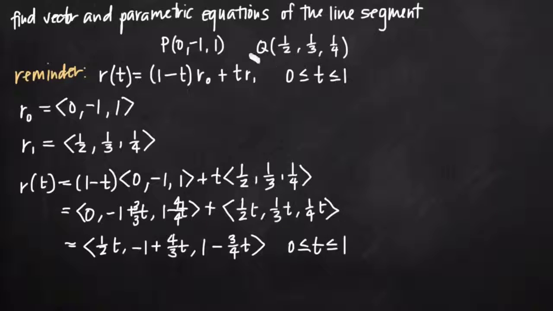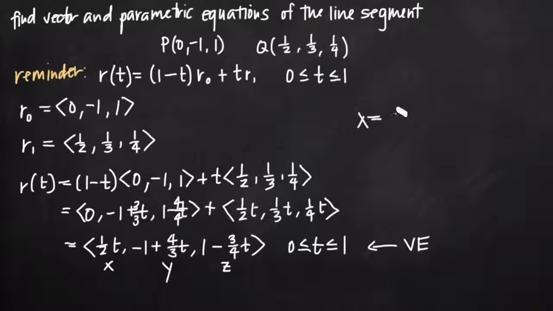Now remember, we were asked to find vector and parametric equations of the line segment that joined these two coordinate points together. Well, this answer here is the vector equation that joins those 2 points. All we need are the parametric equations joining these 2 points together. So this is going to be the vector equation. Now we need parametric equations, and parametric equations are going to be really easy once we have the vector equation in this form, because all we're going to do is treat this first component as x, our second component as y, and our third component as z, and our parametric equations look like this.